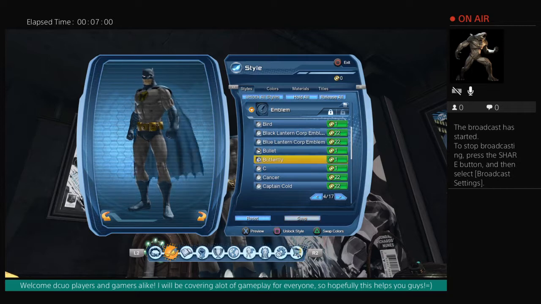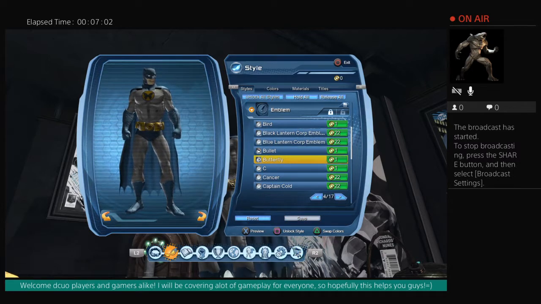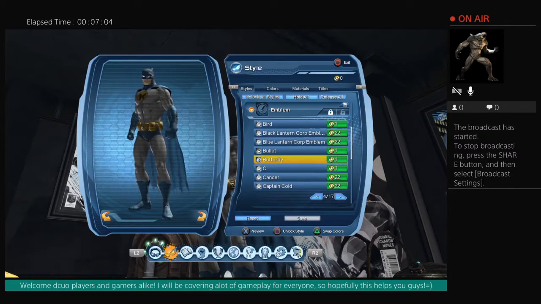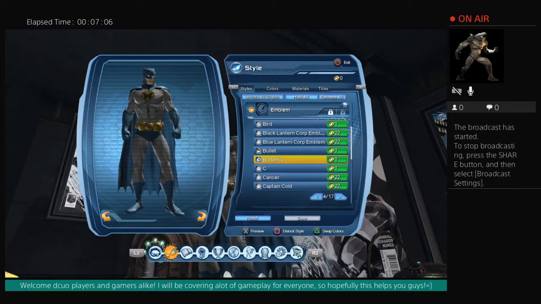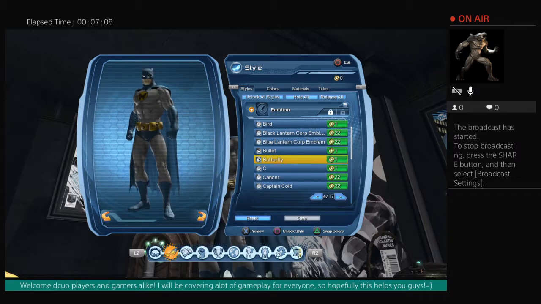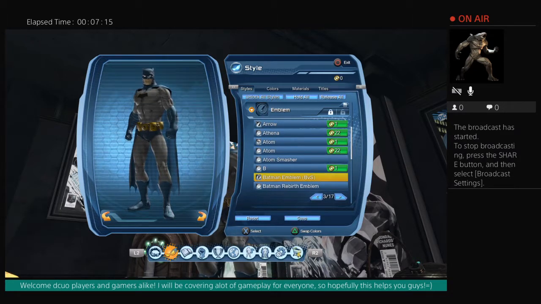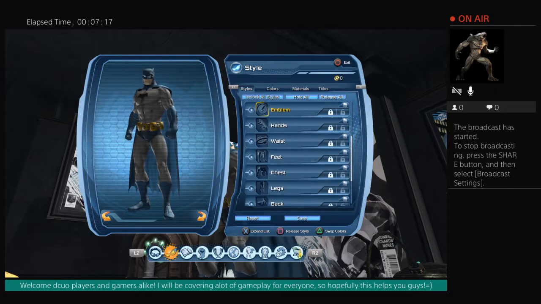I think this is the one I'm talking about, this one. But people, of course, don't want to use the butterfly because it doesn't look like the Batman. You can do it, but it doesn't look really good. So, I just want to use a Batman versus Superman. There we go. So, moving on.